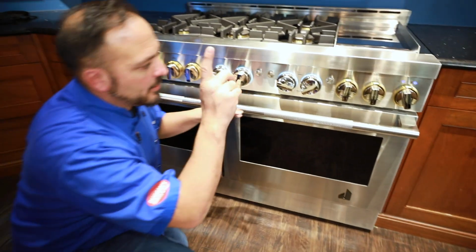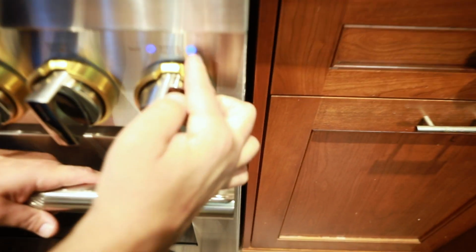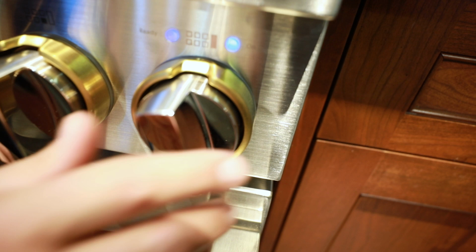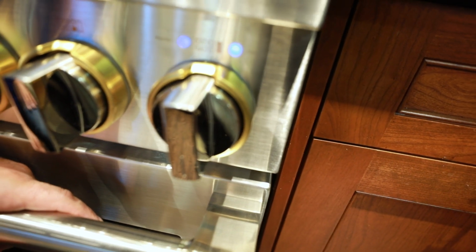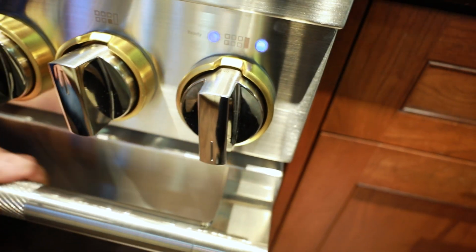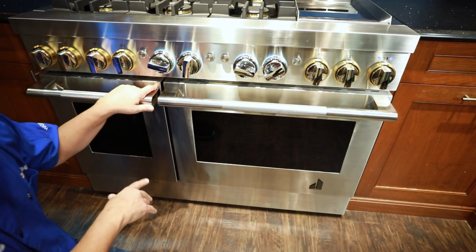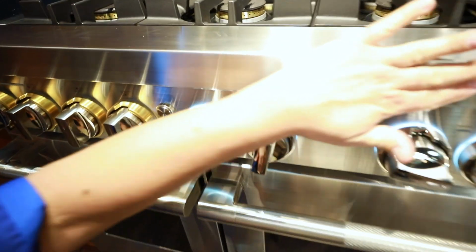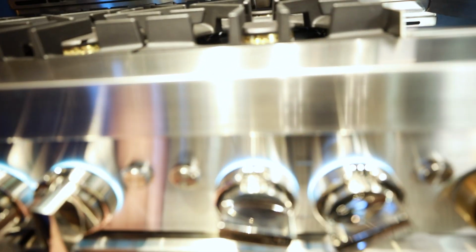So in that amount of time, I really want to touch on this. So look at this one. So now it's on. Now our griddle's ready because the light's on, so we know we're at the perfect temperature. Now we could really pan sear, go have some fun with this range, okay? Stainless steel cleaner on this range too. I mean, this is a lot of metal right here, so go with the grain. You see how this grain's running, so you really want to go left to right with that and clean that stainless.